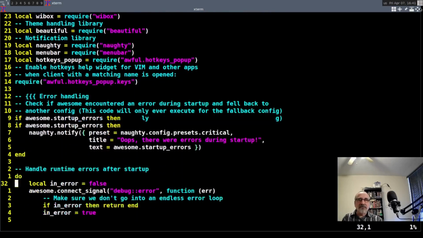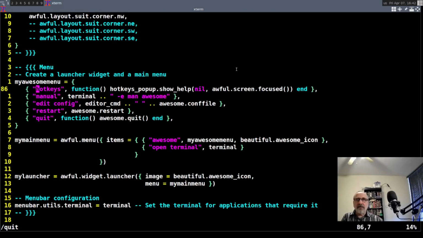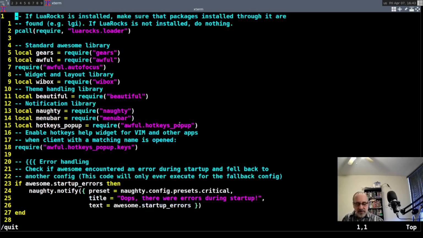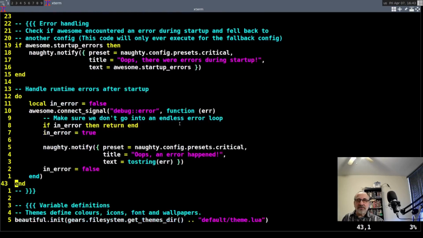So this is the default configuration file, and this is the menu, and you can see there's hardly anything in there. All those applications that are in my menu are not there because I put them in manually. I built them. And you can see here's restart. So if you go into your menu up here, and it's probably hard to see because it's kind of small, here's your restart. So this menu and the restart in it is here. And of course, like I said, all my stuff is not there because this is the default configuration. Let's go back up to the top. And there are just a few more things I want to show you.